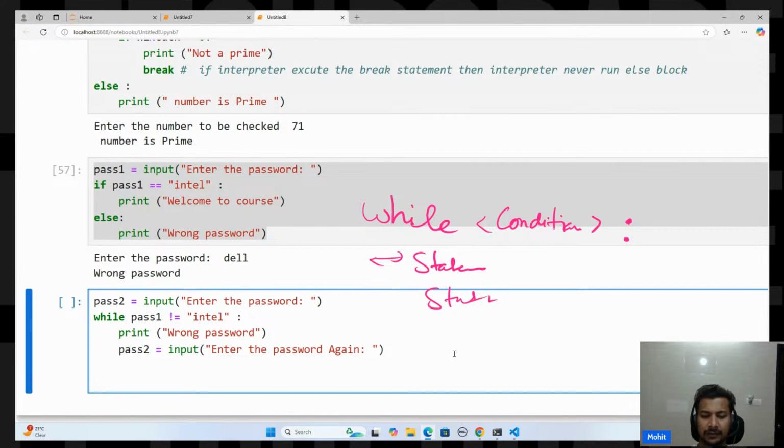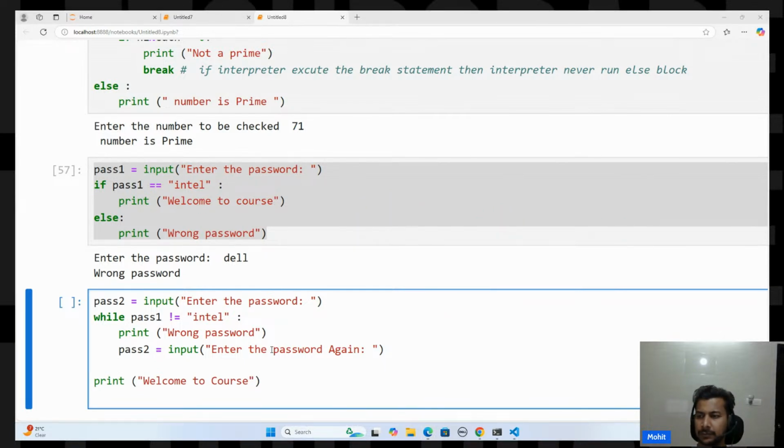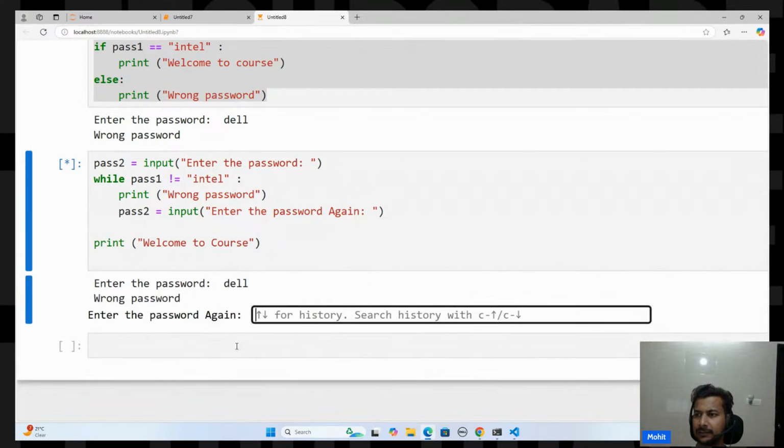Once it is right, you can write welcome to course. So let's run it. Dell. Wrong password. Enter the password again. Now you can see we are in the loop again.